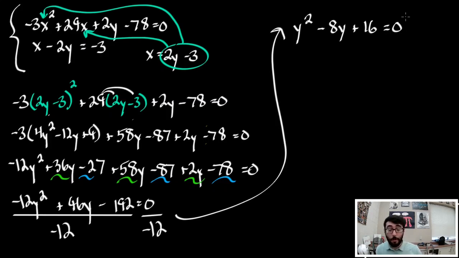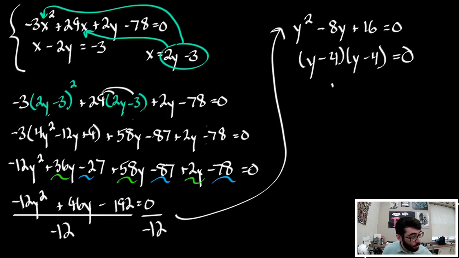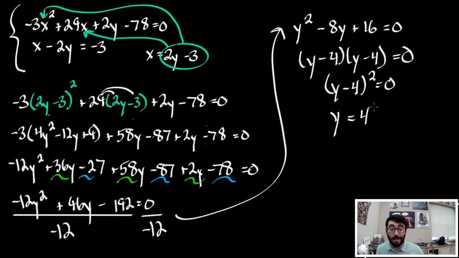Yes, this is y squared instead of x squared, but that should not prohibit us from factoring at all, because we can solve this by factoring, and in fact, it gets us y minus 4 and y minus 4, which you can think about as y minus 4 quantity squared. Now, since it is the same binomial happening twice, that actually means that there's only going to be one solution, and that solution is when y is equal to 4.